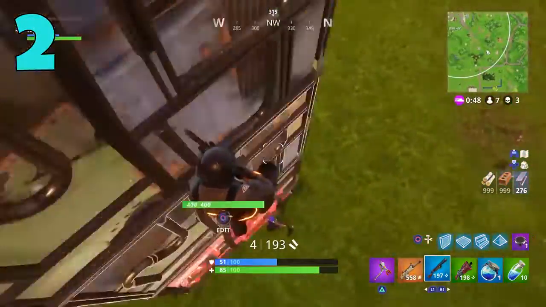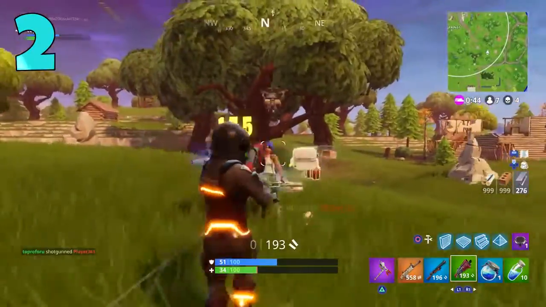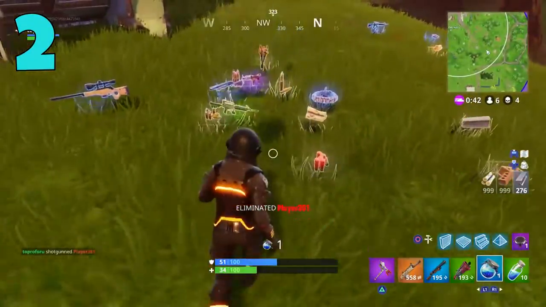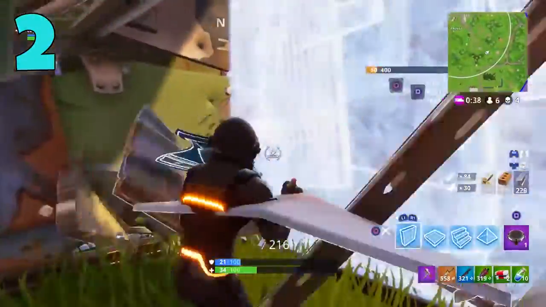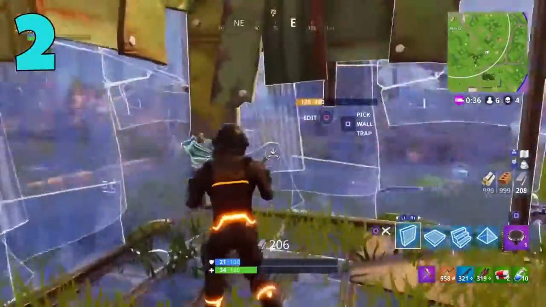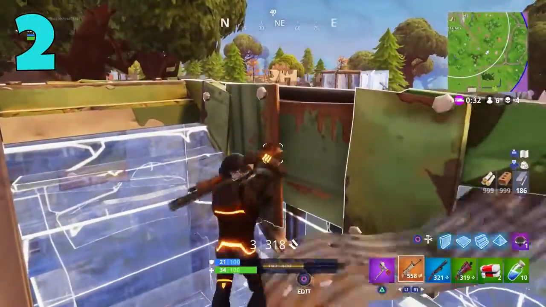Also, a shotgun and a tactical SMG is also really good, because you can kind of spray with that tactical SMG. And if you do get a decent amount of damage with the shotgun with that first shot, you should have no problem finishing off your enemy. But guys, if you don't do this, start doing it. It will definitely be worth it.